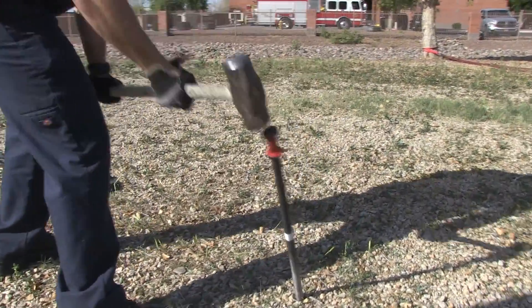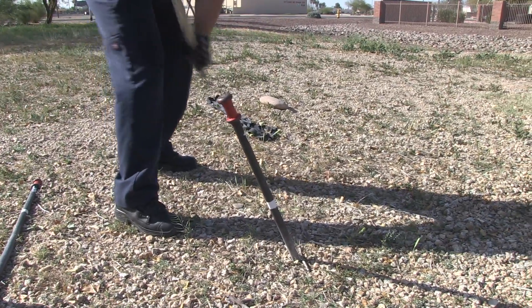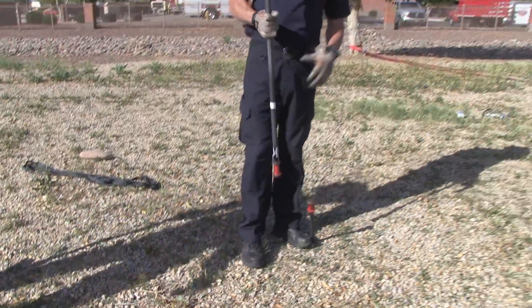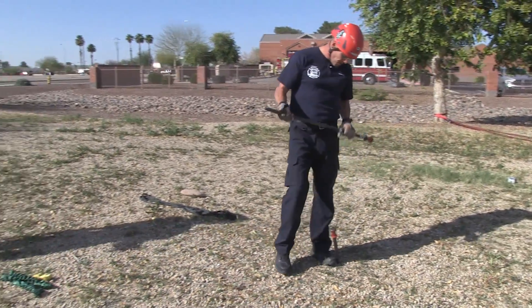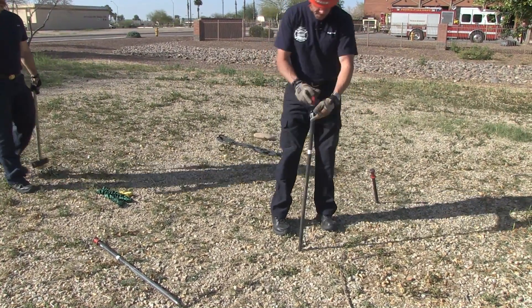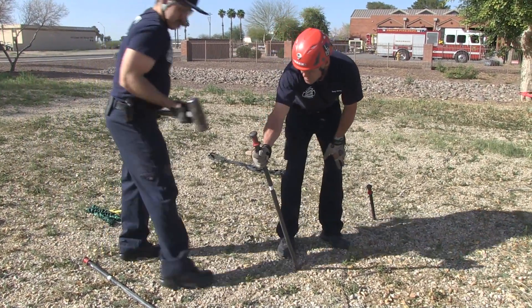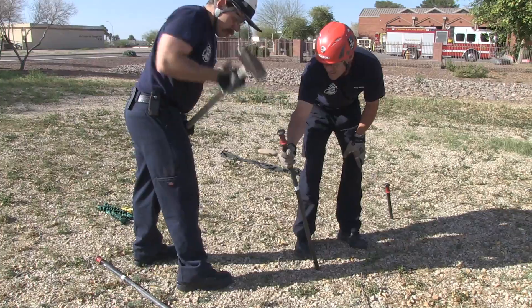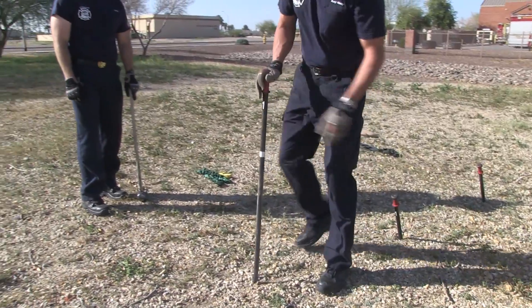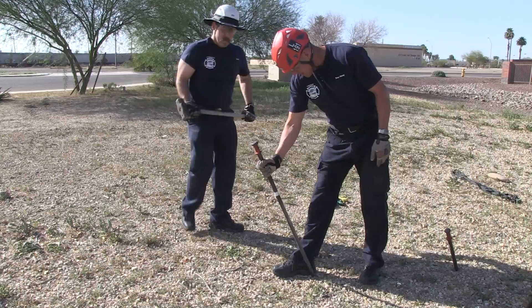You can see that we've made a mark. A lot of companies will put a piece of tape or paint it — a lot of guys paint it green so once you're in the green, the picket's deep enough. Spacing on the system is simply the length of the picket itself. Set it down at the base, make sure you're in line with your direction of pull, stand it back up on the point, find your angle and continue. Making sure we're in line with our direction of pull, proper spacing, look for that 15-degree mark, and set your last one in place.